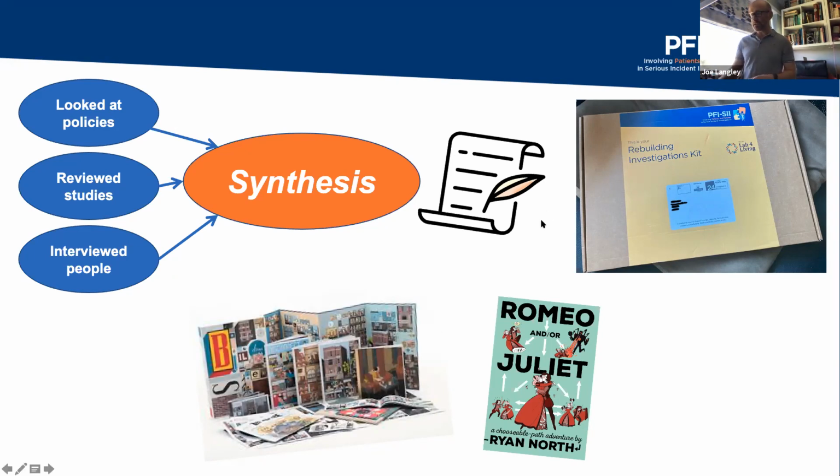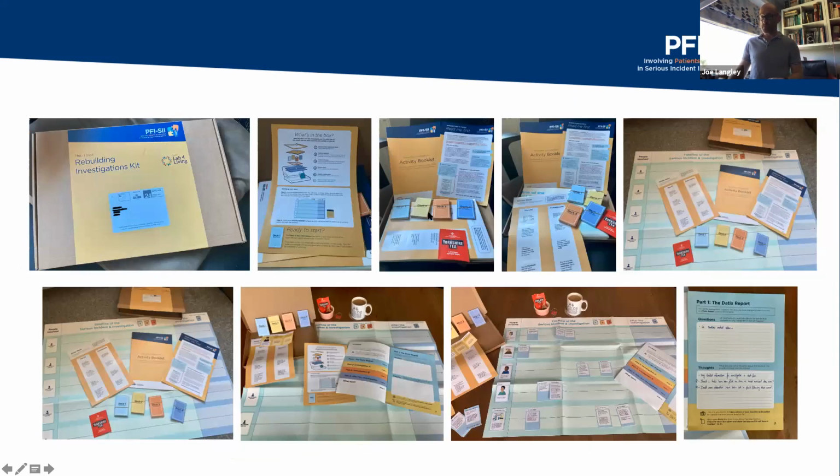So taking these ideas, we developed this kit which went out to people. Everything within this was fundamentally based on the evidence we'd taken from the research stages. And there was a vast amount of evidence. There were, I think, nearly 50 or 60 interviews, 60 to 70 policy documents reviewed, and the literature. So in this kit, the first set of cards you see, we as designers were leaning on that idea of using cards because it allows people to see things in relation to each other.